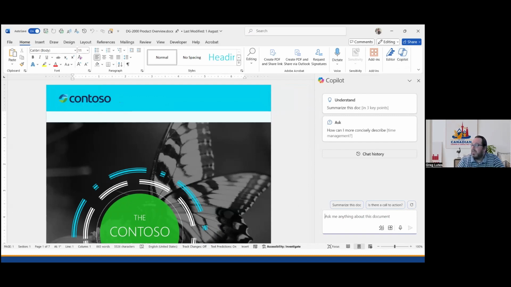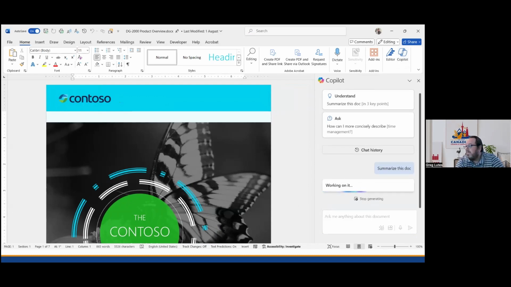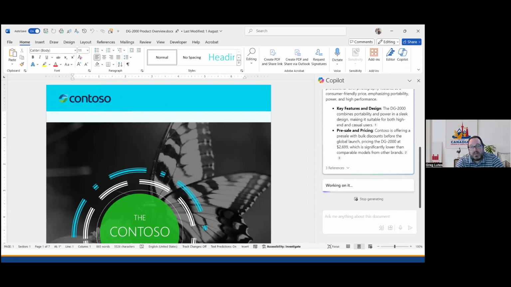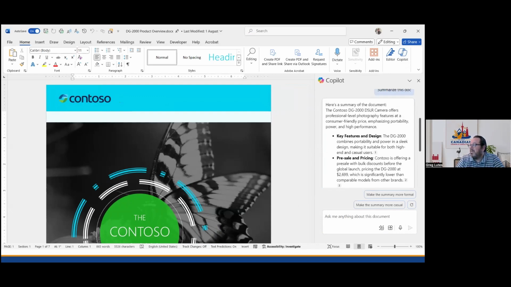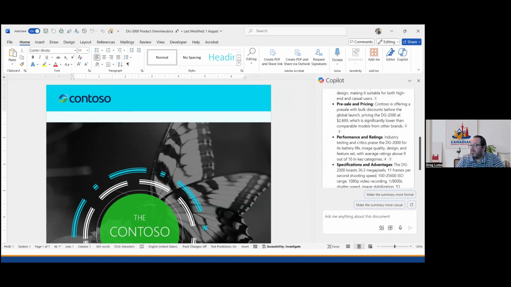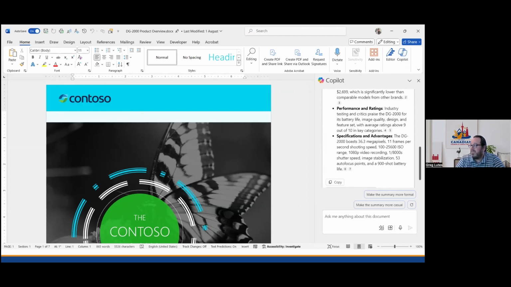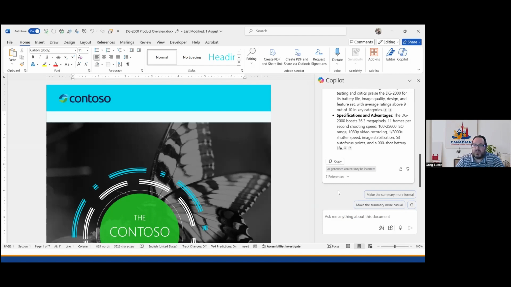For instance, right away, I can get it to summarize the document for me. By clicking on Summarize the document, I merely have to wait for the summary instead of reading all 7 pages of this document. Here, it gives me the highlights, key features, pre-sale and pricing, performance and ratings, and specific advantages.